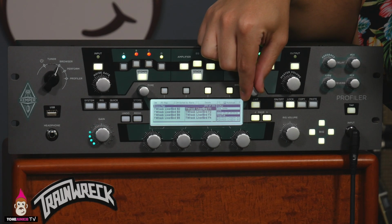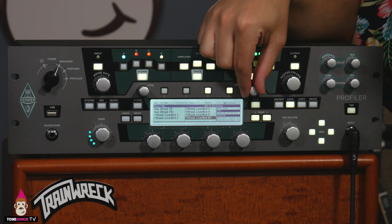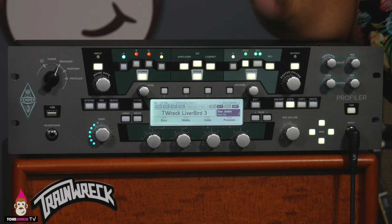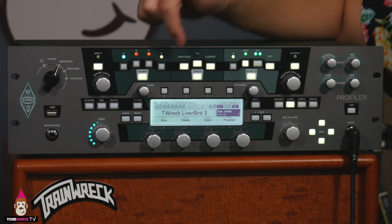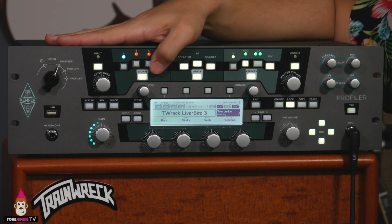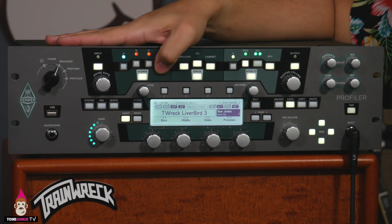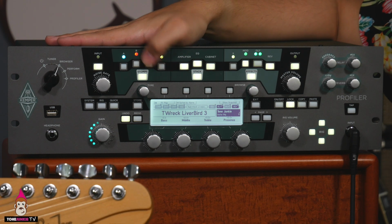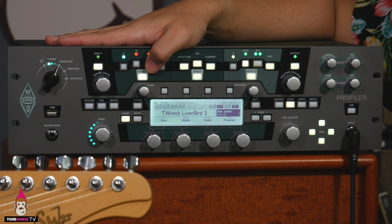Now the other thing we did was, well, okay, hang on. Let's jump back and go to B, let's go to 3, LiverBird 3, okay? And we put in the Klon kind of effects right here. So if you turn those on, first play with them off and then I'll turn them on. And you kind of get a Klon-esque, really bright mid-rangey thing going.